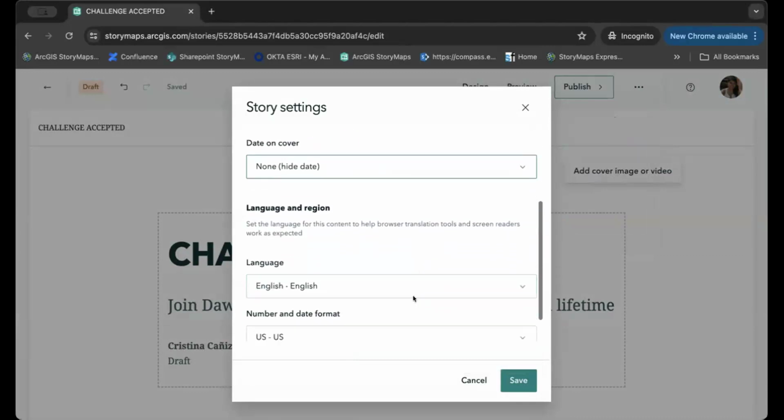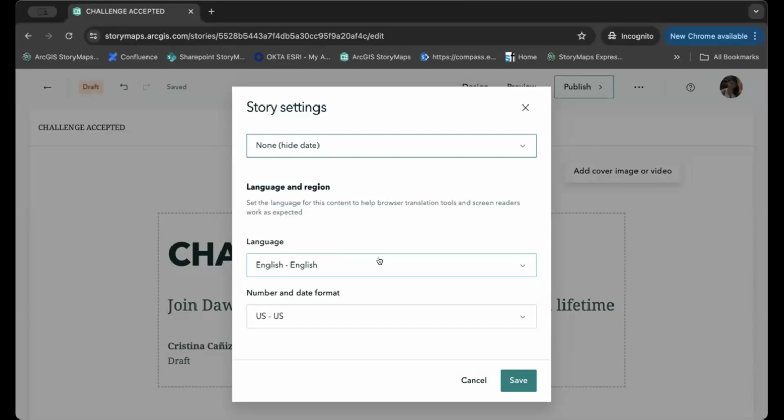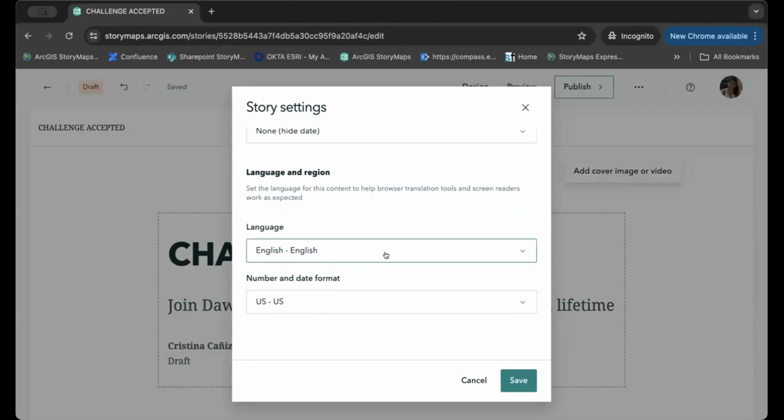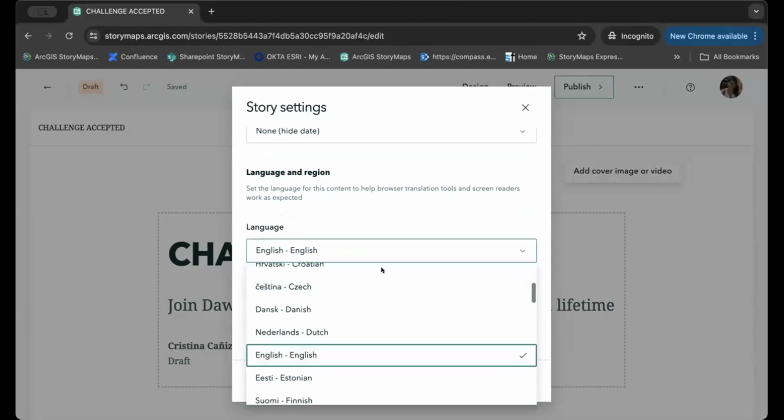And if you keep scrolling down, you've got language and region options here. My ArcGIS StoryMaps is configured in English, and it's got standard US dates and number formatting, and yours might be different depending on what part of the world you're in. This is useful because if you're creating a story in a language other than your default language, you're able to quickly update it here.